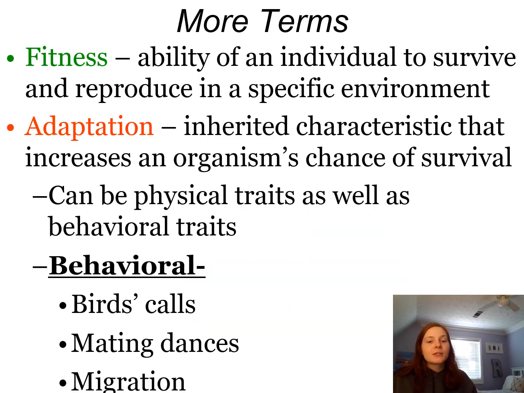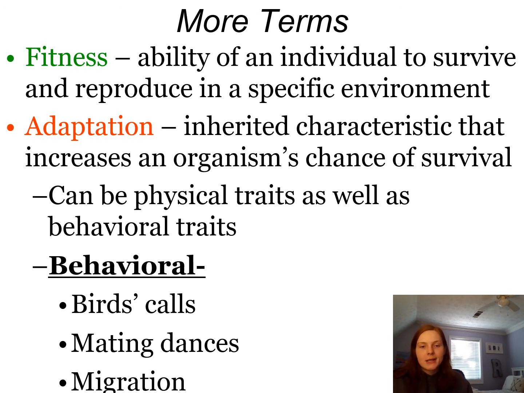Okay. And so something you do need to know is what adaptation is and the exact definition. So it's just inherited characteristics that increase an organism's chance of survival. So anything that you can pass on to your children that has increased your chance of survival, meaning it has to be genetic. So camouflage would have to be genetic. Something in your genes causes you to look like the environment. Mimicry, something in your genes causes you to look like another organism.